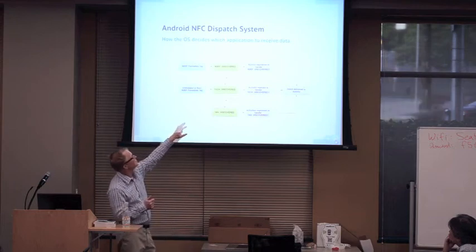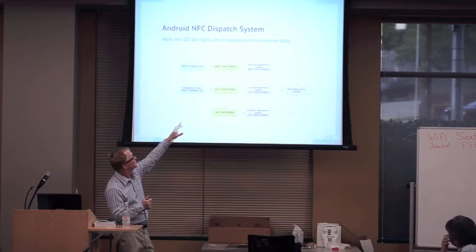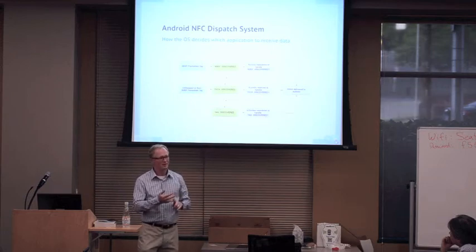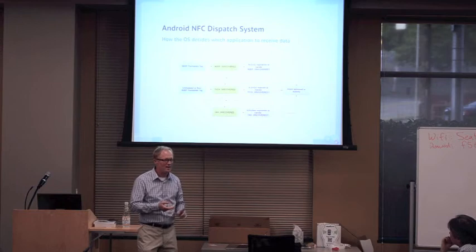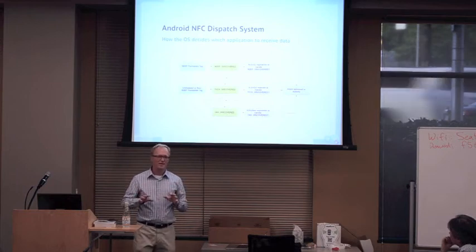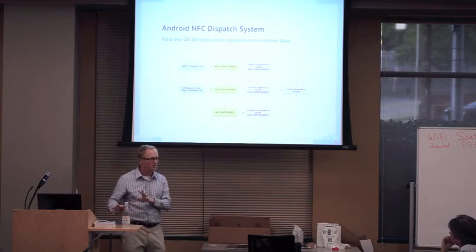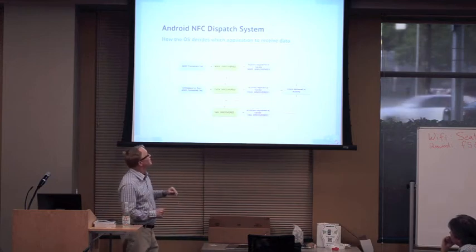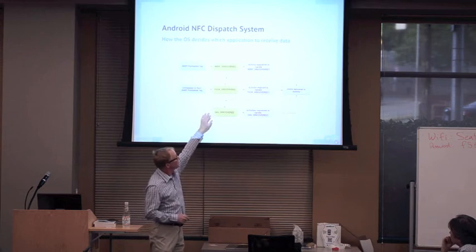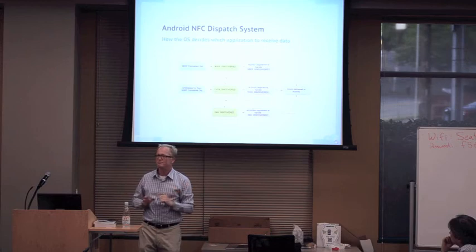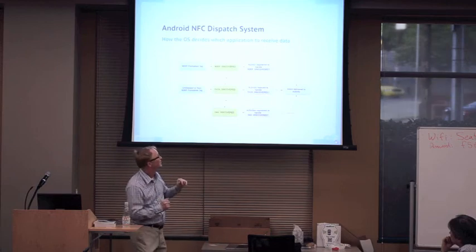If no activities have registered to receive NDEF tags, then it's going to drop down to the technology level, which would be like, is it a smart card? Is it an NFC-A? Is it a MiFare Classic? Is it the different kinds of tag types? And you can say which kinds you're specifically interested in. So if you're not dealing with smart cards, you don't need to ask for smart cards. If none of those happen, then it falls down to, hey, I just discovered a tag. So anybody who says, hey, I just want a new tag discovered, I'm going to drop down to here.